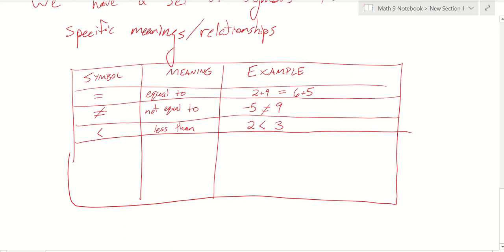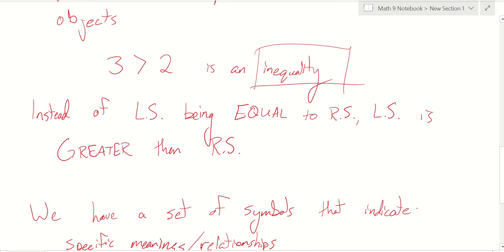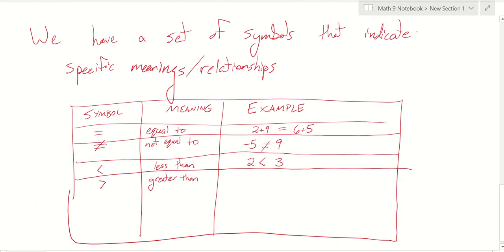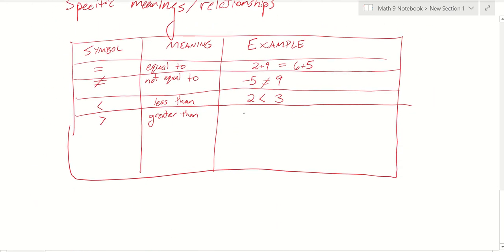We can draw the reverse symbol. So it's actually the same symbol as this, the next symbol I'm going to draw. It's just got a reverse orientation, so it's just flipped. And if this means less than, what would this symbol mean? Well, it would mean greater than. And that was the first symbol that we used, right? Up here we have the example of 3 is greater than 2. Let's maybe do a different example here. Let's do pi is greater than 3. Right? 3.14159 forever is greater than 3. So there's a greater than symbol.